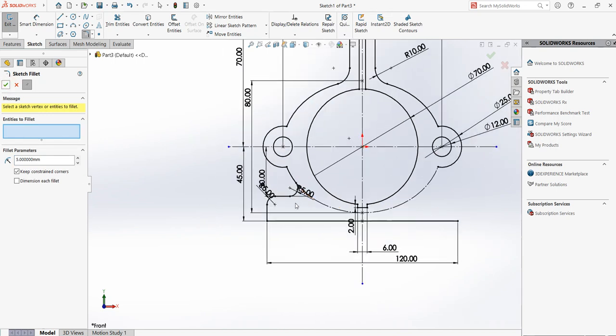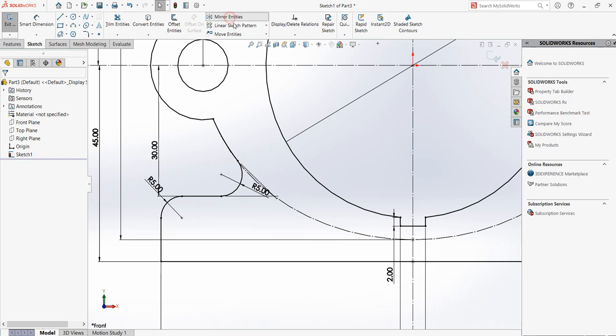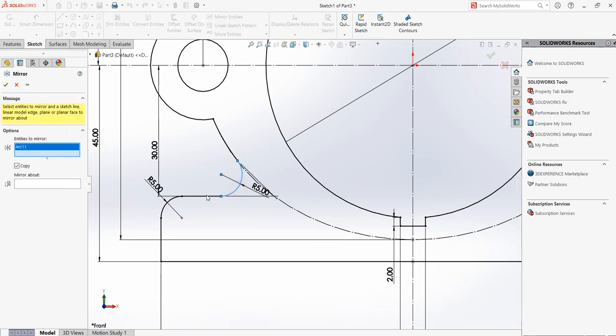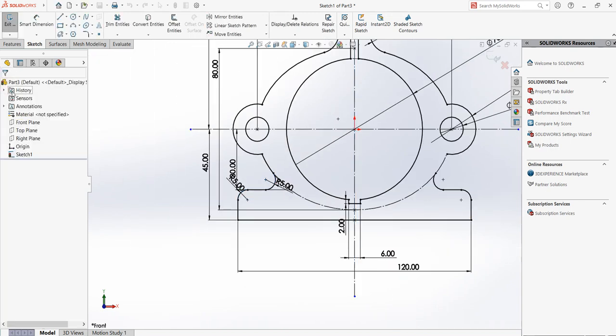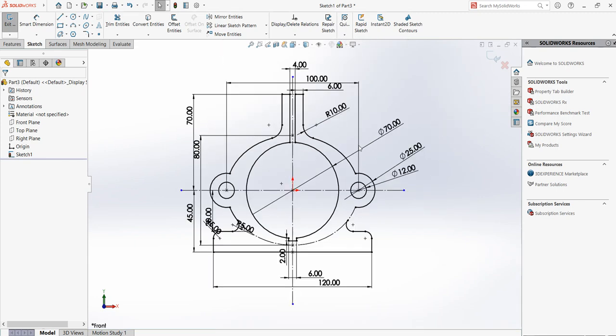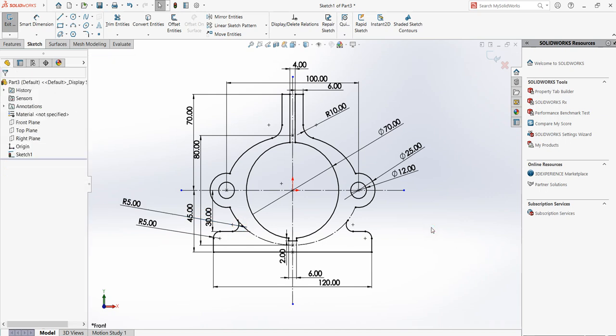Once one side is done, since this is a symmetrical model, the remaining can be mirrored. So just go here, mirror, choose this, choose this, choose this, and say mirror about my vertical construction axis. Say OK. So now that is what you have. Press F to see all of them are black in color, so automatically all the dimensions are met.